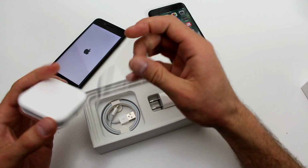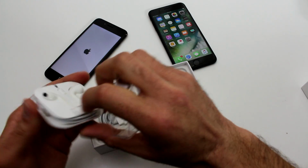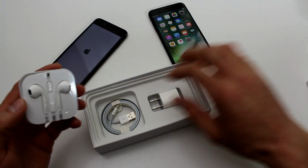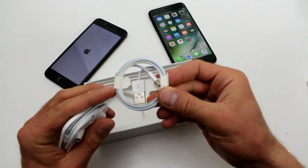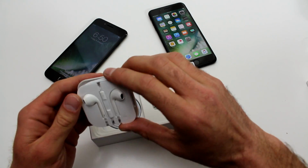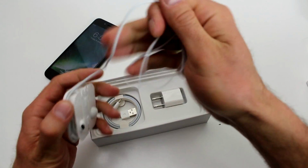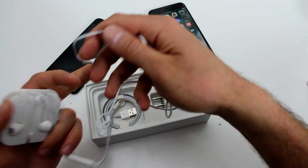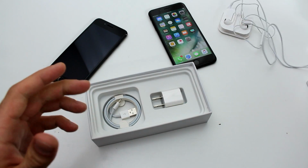These are extremely low quality, as I've tried it in the past, and fairly poorly wrapped all around. But let's see what else it comes with. So this is what you can expect if you get a fake iPhone 7 Plus that comes directly from China, because not only is the quality of the wires different, right? So this is what we're seeing on here. This is the connector. Let's take a look at the real one.